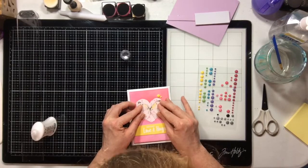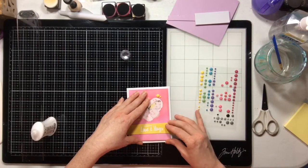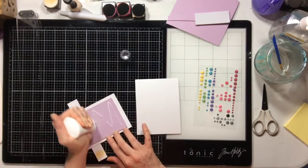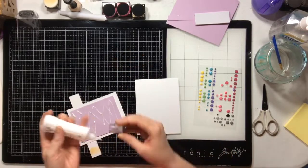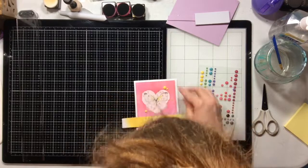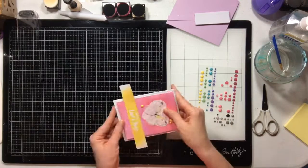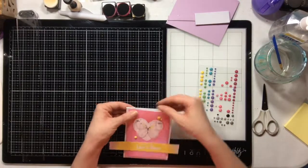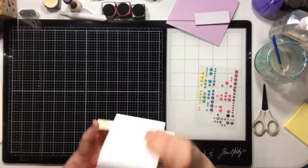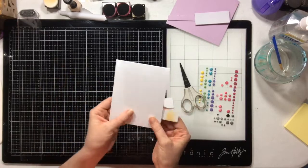Just so you know, you can make a card any color you want just by using some ink blending techniques. You don't need any pattern paper. You don't need any special type of paper. I really like this cardstock from the Cardstock Warehouse. I think it turned out fabulously, and it took the ink beautifully. But if you don't have that, you can use whatever you do have, and just practice and see what would work. So that's going to complete this card today. I'm just giving this a nice press down, and I'm going to go ahead and trim off the edges.